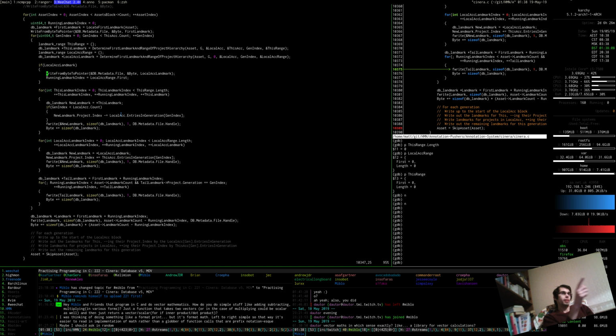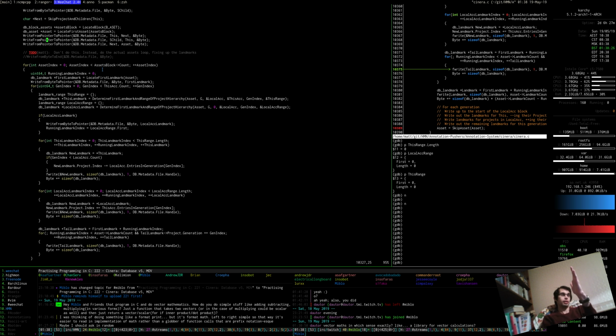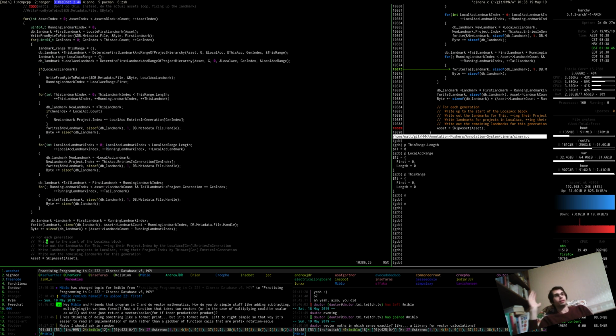This write from byte to pointer will write up to that local arc landmark, basically after the asset header, right? So it's going to write out from wherever we're up to, which was at the location of the first asset. If we encountered this, then we write out to the first landmark, and that would include the first asset. And then it continues, it goes through all the landmarks for that asset, right? And then having done that, it's sitting there at the next asset, so it's ready to go.